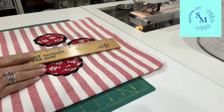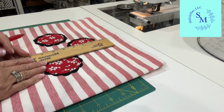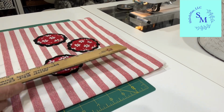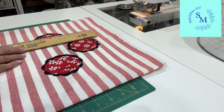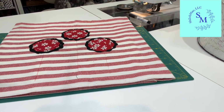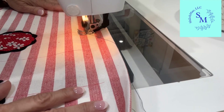And you see where folding your fabric under helps you position it, make sure it's on the center of the front of your pillow. So now I've got a ruler and I'm just drawing straight lines with a non-soluble pen to make my stems. So I'm measuring from this, not really measuring, but marking from this bottom center of my flower down to about a couple of inches from the very bottom of the pillow.